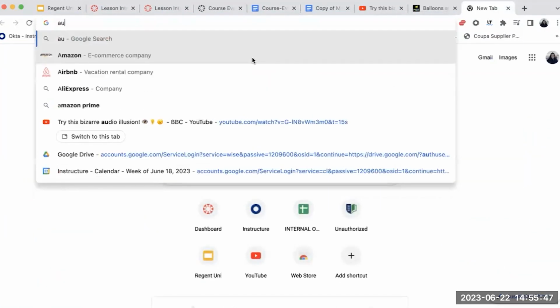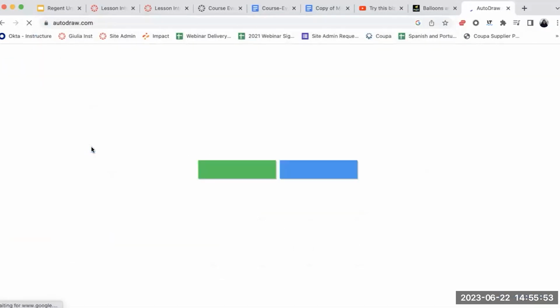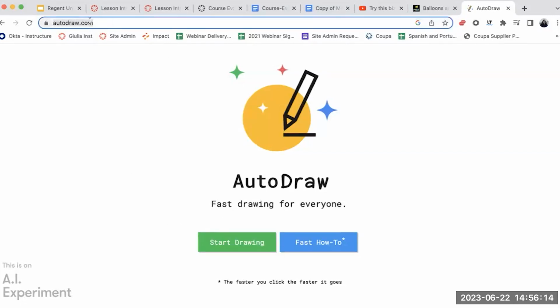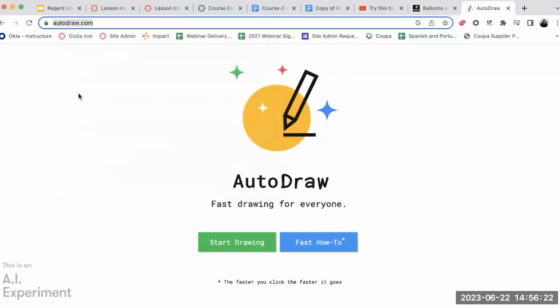And then one last one, I want to do AutoDraw. I am using simple examples, things that I know and that I use quite a bit for demos. For example, AutoDraw is something that I cannot use or find those icons to share, right? I cannot find that share button. I cannot find those brackets. But what I do have is that website, right? For that reason, and again, this will work with some resources. It may not work with all, but with AutoDraw, for example, I can easily copy this link.